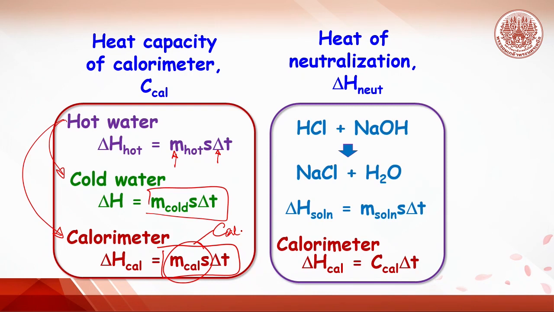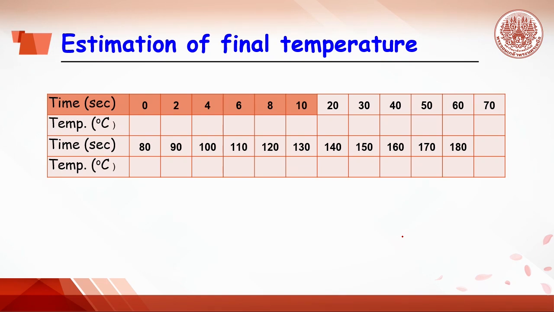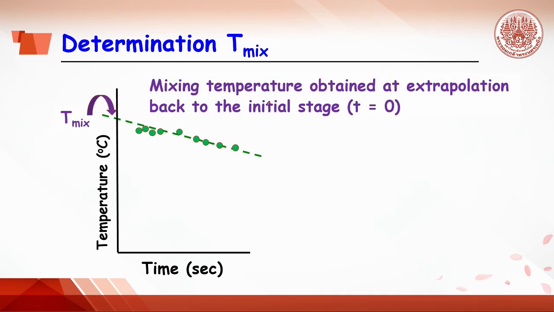Section 2 — determination of heat of neutralization. The reaction is hydrochloric acid reacting with sodium hydroxide to produce sodium chloride solution. Heat from the reaction transfers to the solution and calorimeter. Keep in mind, delta T is calculated from T final minus T initial, where T final is obtained from curve plotting. The initial portion of the plot might not be observed, so each group may only capture the later portion. The final temperature, or temperature of mixing, is obtained by extrapolating the linear portion of the curve back to zero time.